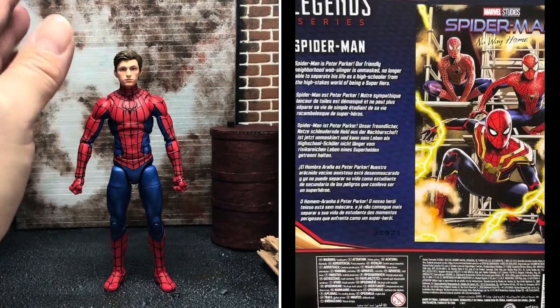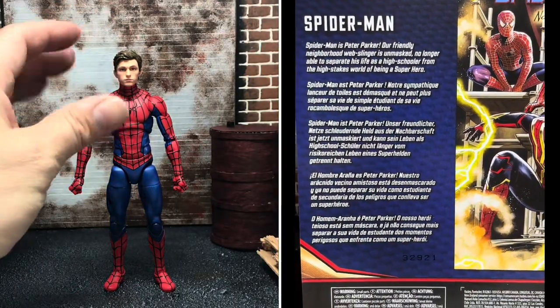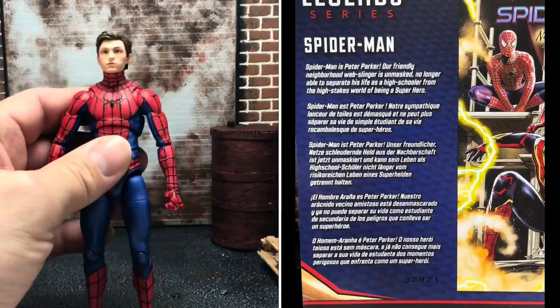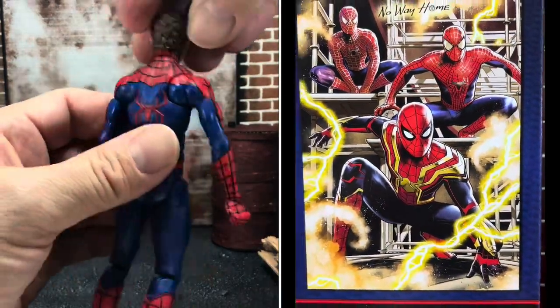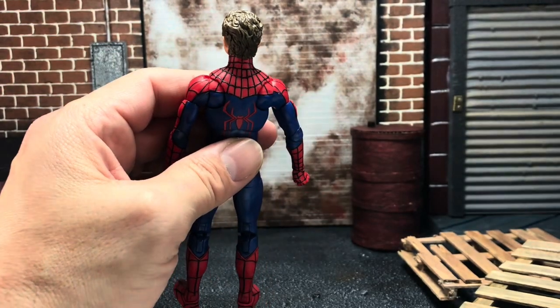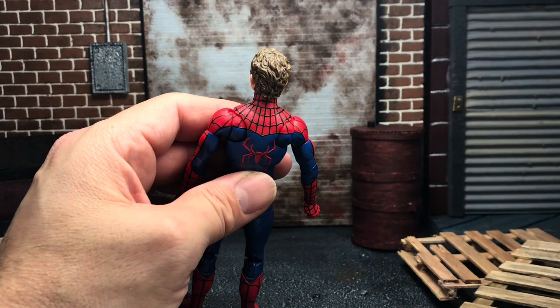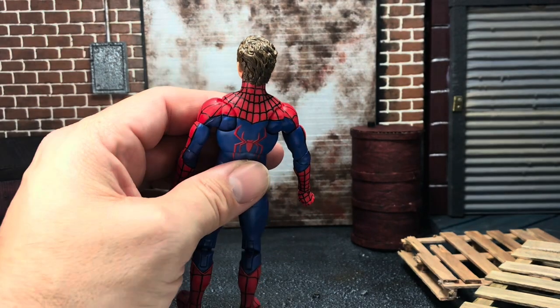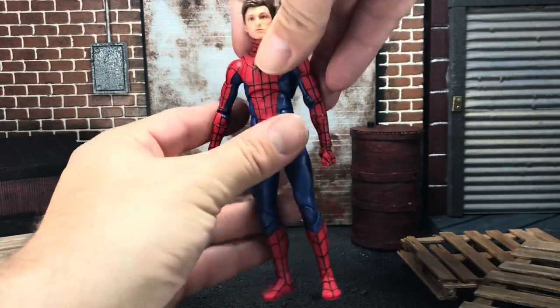So let's start with the basics. We have got Mr. Tom Holland head sculpt, which is excellent. Really is great. Such a good look, and if you look at the detail on the back of the hair as well, look at that, it's excellent. Let me get a bit more light on that. There you go, look at that, shine that on the back of that hair. It's really well done. So I really like this look to that face sculpt.